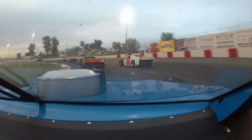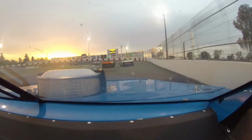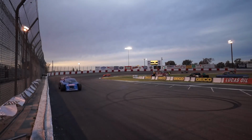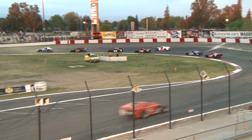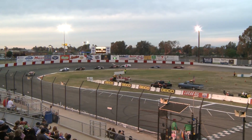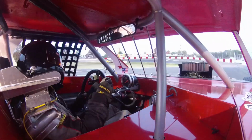Yeah, he sure was. But more importantly, how about that 25 of Aaron Kuhnfeld? He started up front and was running up front for a while, and he has really fallen back. Now the Price car is in front of him, and that 55, and Perkins is right behind him. So a couple of cars that have been up front have fallen back so far in this race. You kind of wonder what's going on. Is it tires going away? Or they, the 25 of Kuhnfeld was really loose. He was fighting for the lead, but both he and the Perkins car have fallen back.